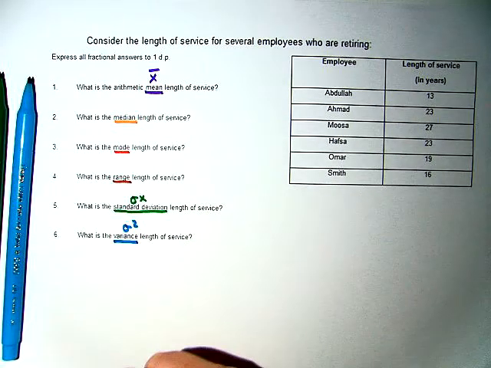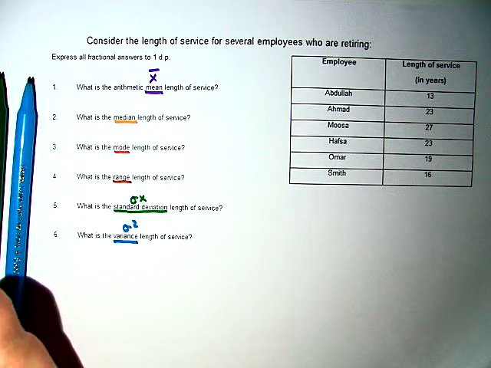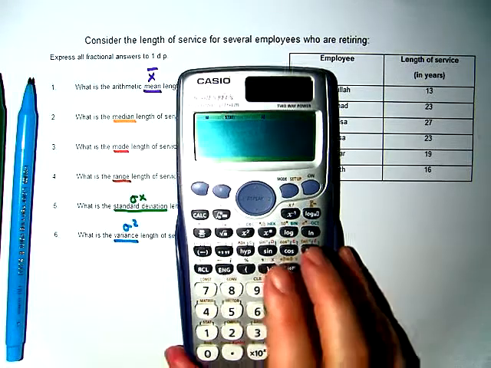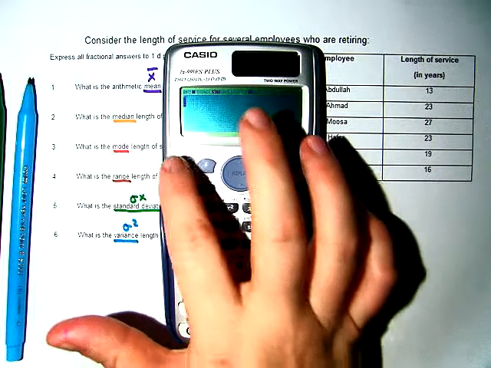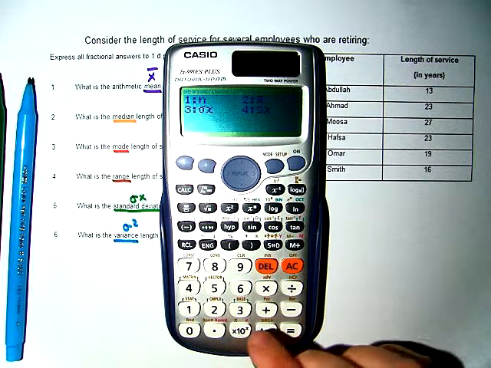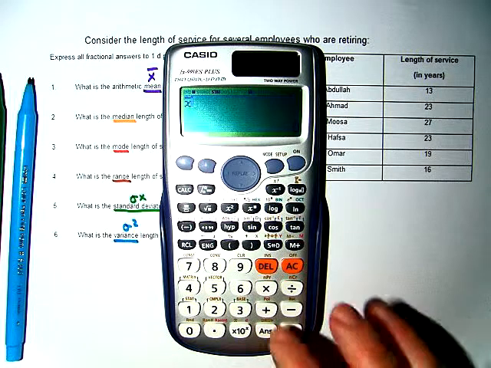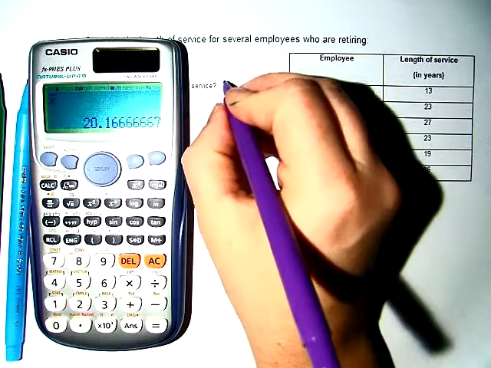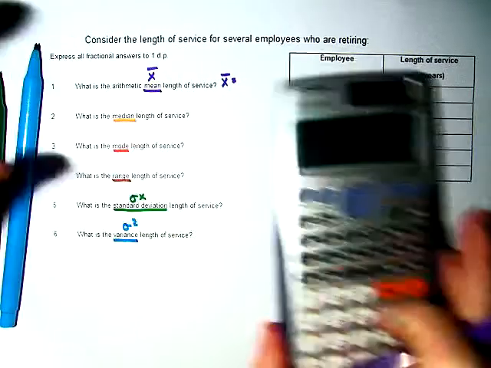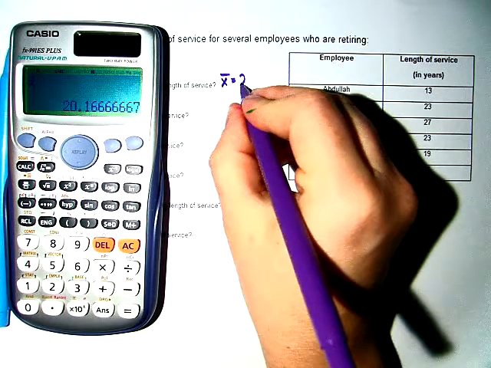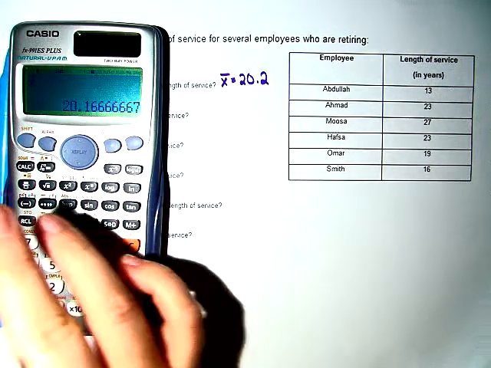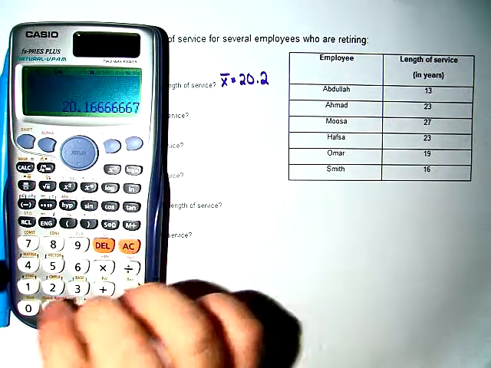We're going to do the 3 in our calculator first because those will be very easy to compute. We've already put in the data, so all we have to do is actually put in the symbols. So Shift, Stat, go into 4, and the first symbol is the mean, or x bar. So that's our second choice. We hit equal, and the mean, if we round it to 1 decimal point, is 20.2 years.